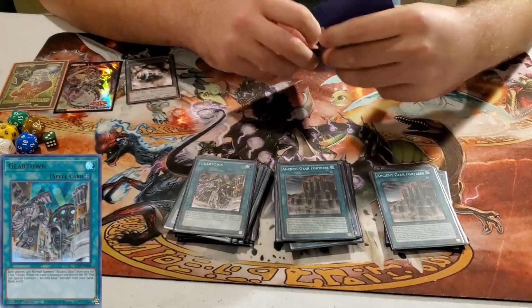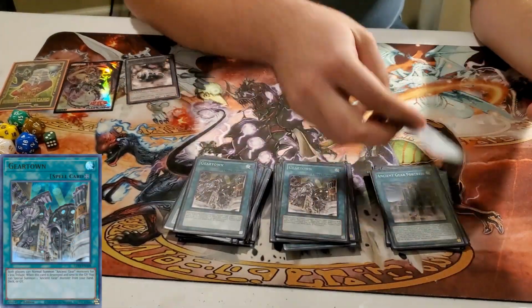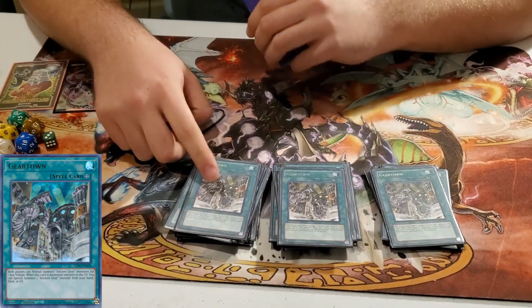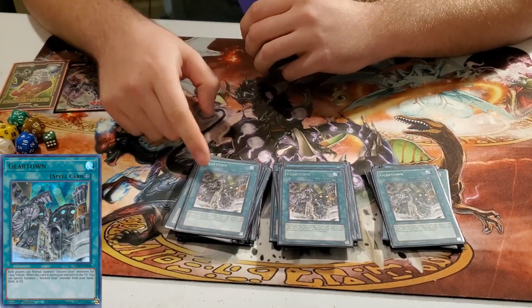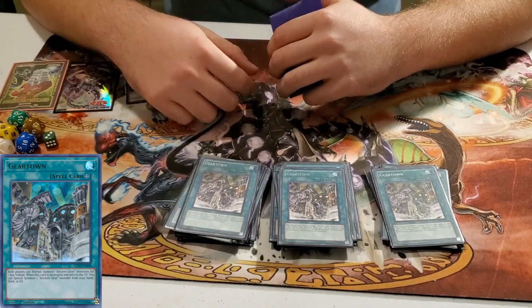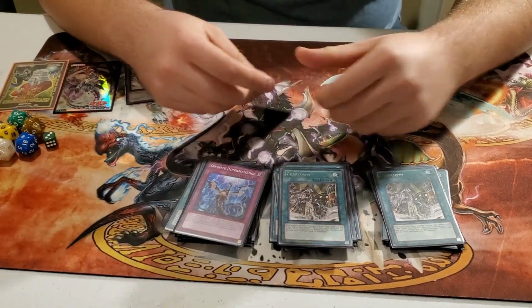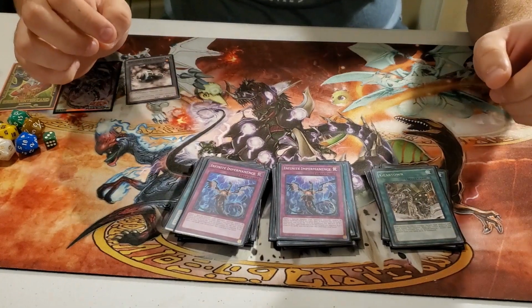And you got your 3 field spells, Geartown. And this is the main card you want to pop with that Ancient Gear Catapult, or in the extra deck, the Ancient Gear Ballista. So that way you can just summon something from your deck. And then you got 2 Infinite Impermanence for that protection.